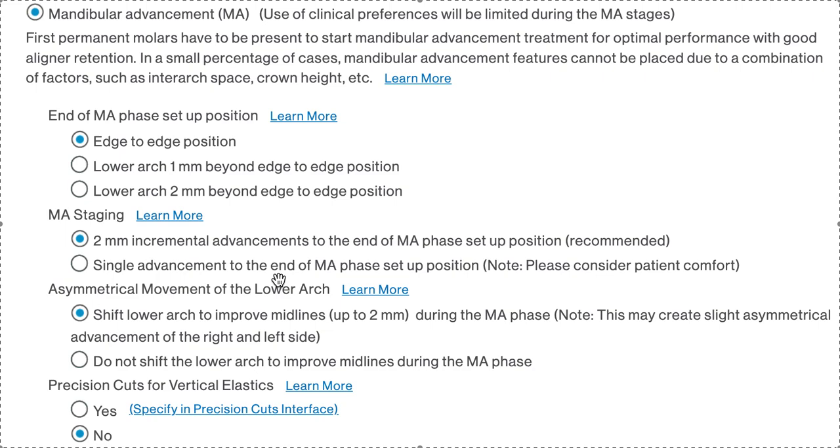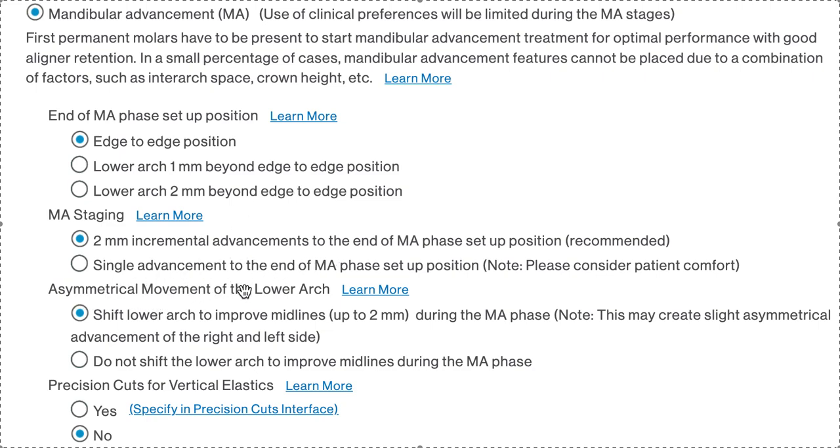They titrate, right? They do a little bit, see how you do. A little bit more, see how you do. That's all this is, titrating, okay? So it's not causing major inflammation of the TMJs, sliding all the way forward, stretching the muscles, getting jaw pain, anything like that. I think it's just safer to do this, and you're not paying more for it, so why not do it, right?